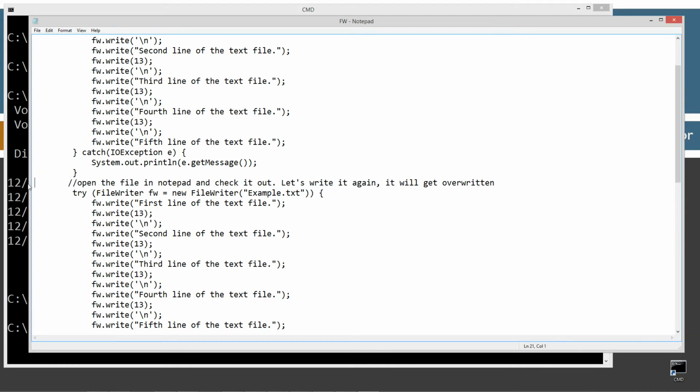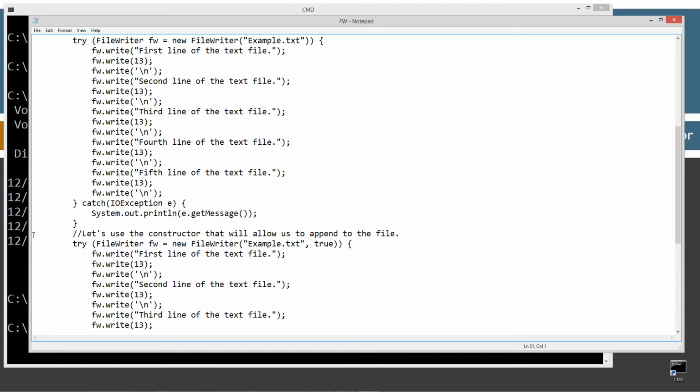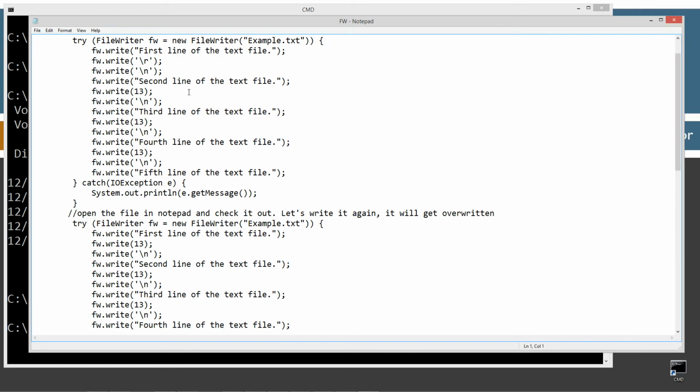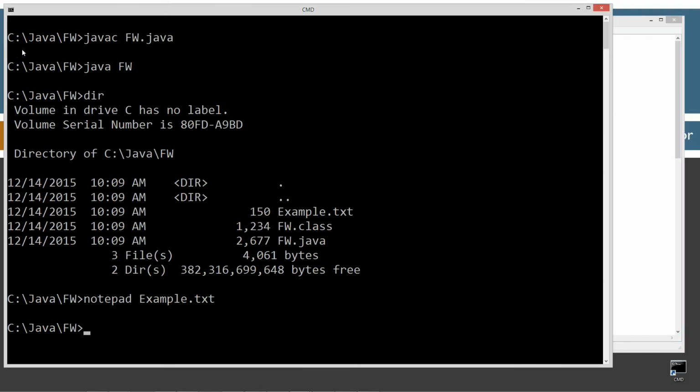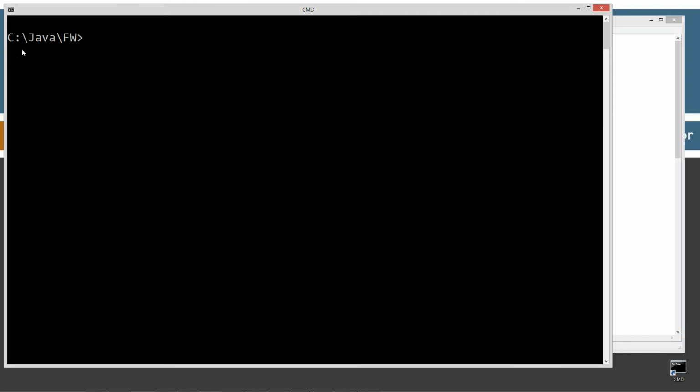So I'm just going to move my multi-line comment down to here. All right, let's come up here and save this. So I'm doing the exact same thing, just over again, right? So let's come up here, save this. Let's clear our screen, recompile, rerun it.